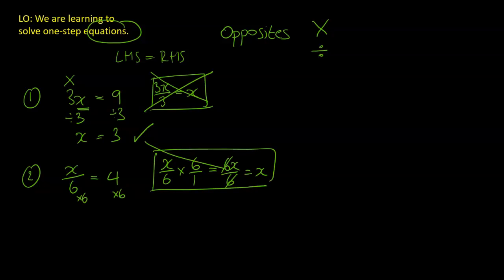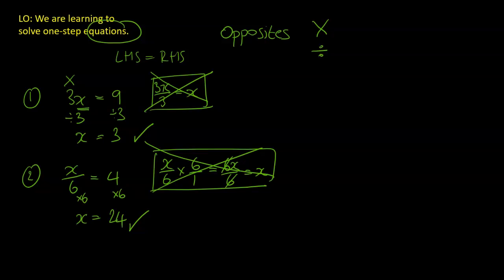Again, I don't want you to do your working on the side. We're just going to do that. So the divide by and times, they're designed to cancel each other out, leaving the x by itself. And that there gets us to 24. And that there would be our answer for that one there. So that's multiplication and division. They're opposites.